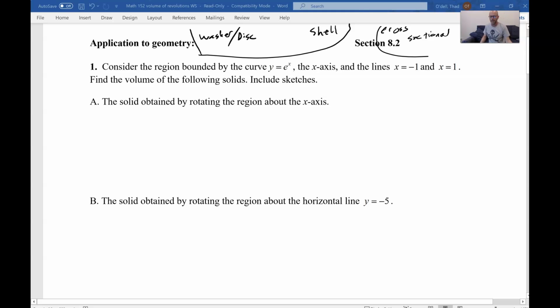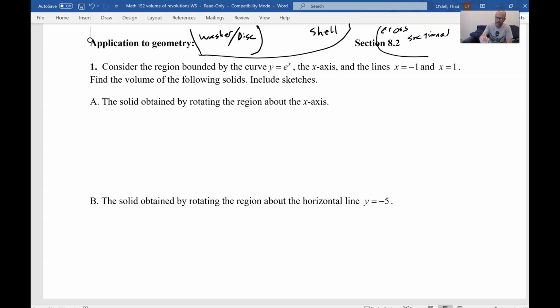Okay, so in this video I'm going to run through a bunch of examples of finding volume. You should be getting better at finding the volume at this point, if you're watching this video and you've watched some other ones. And you should have an idea of the three different methods. There's the washer-disk method, which is really one method. You use the washer when there's a hole in the middle. You use the disk when there's not a hole in the middle of your 3D shape.